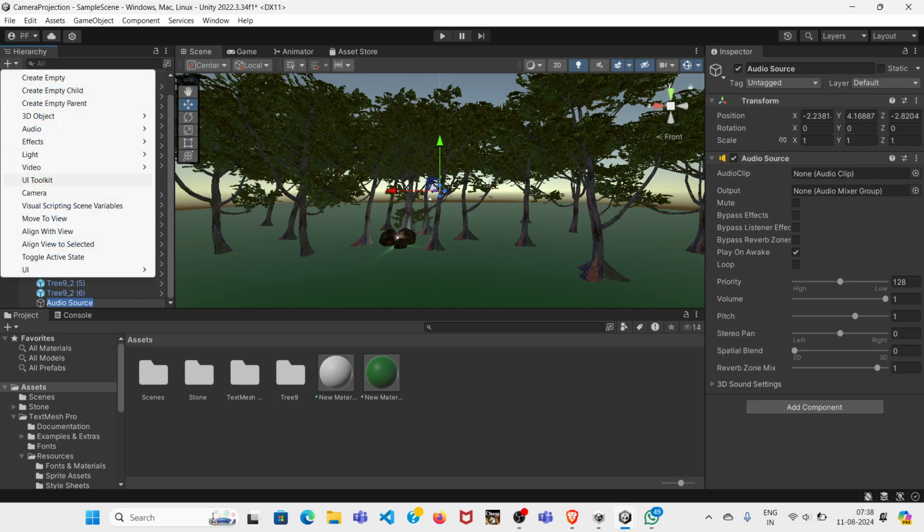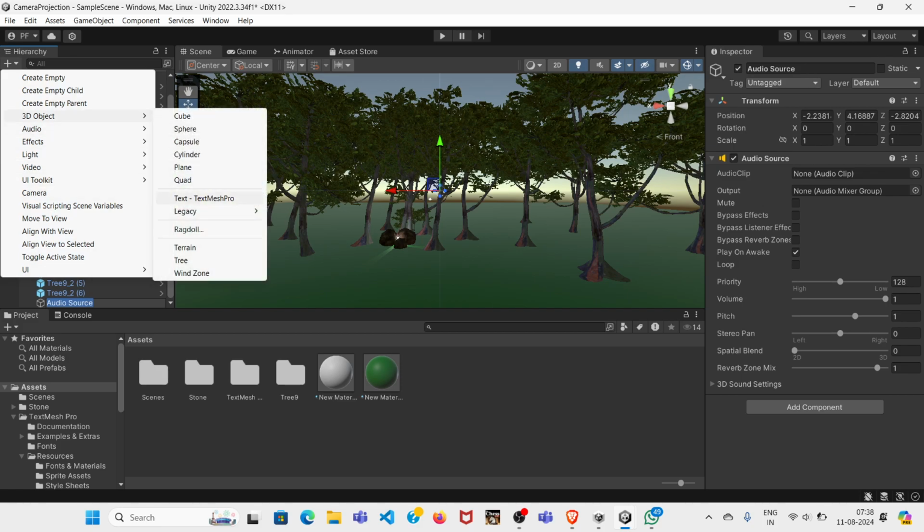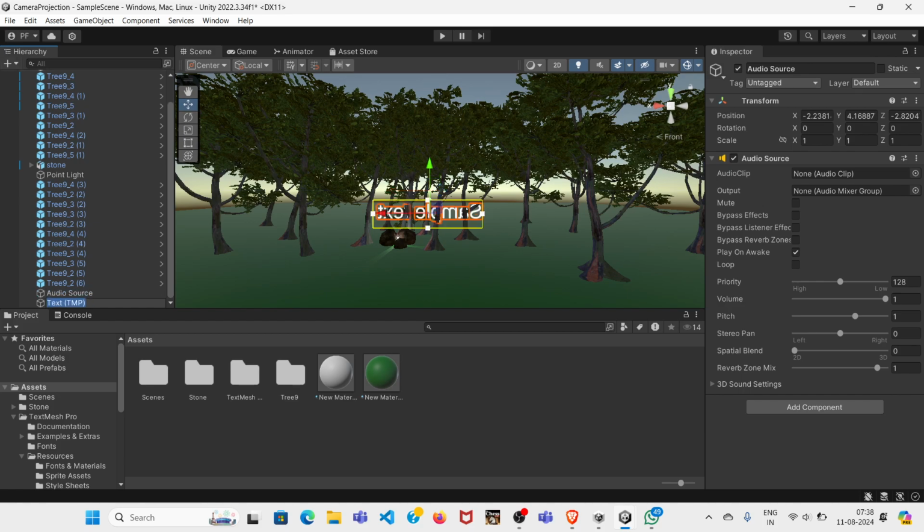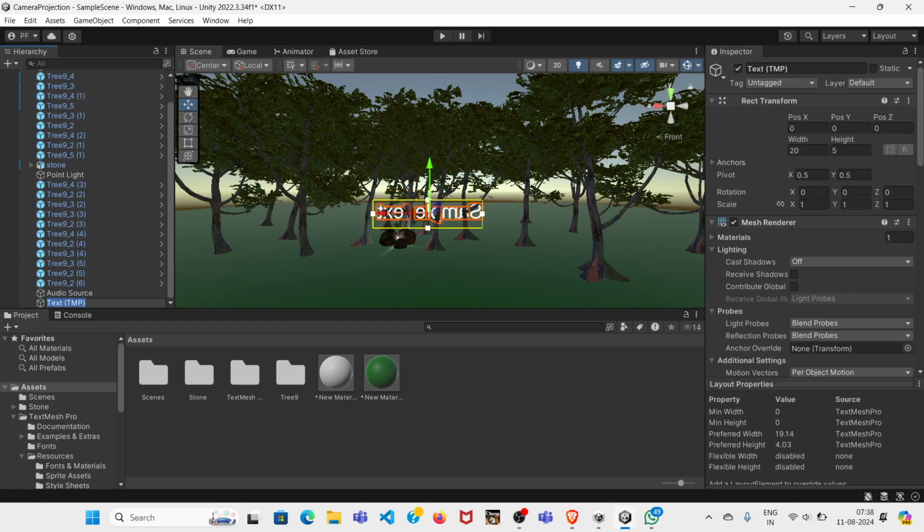And to add Text Mesh Pro, we have to go to 3D object and go to Text Mesh Pro. Here it comes.